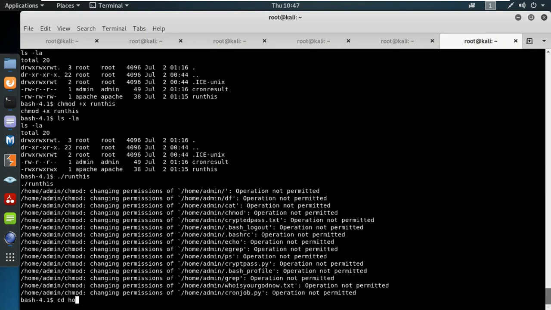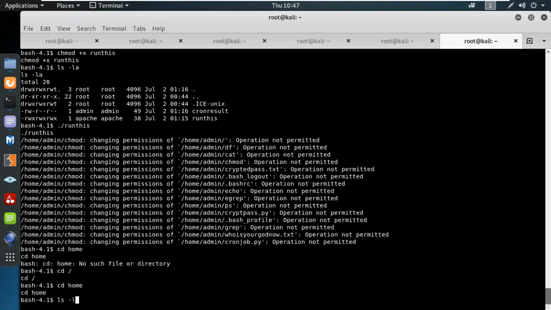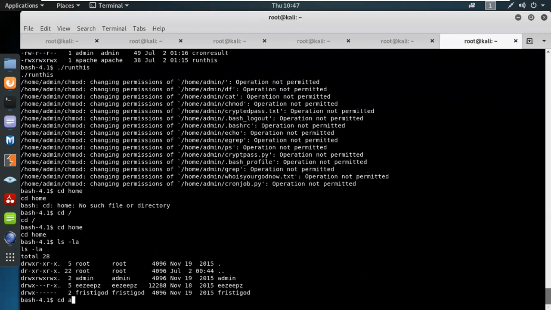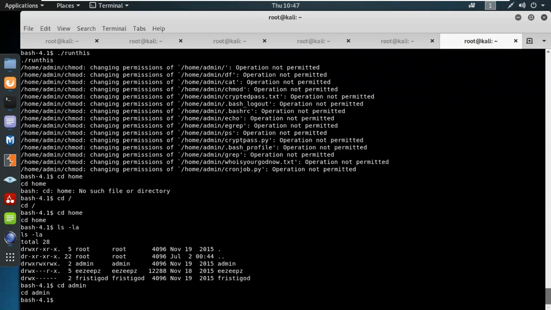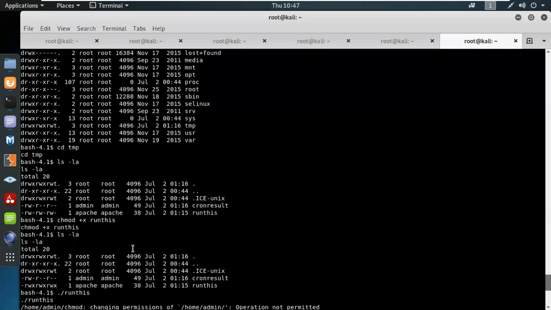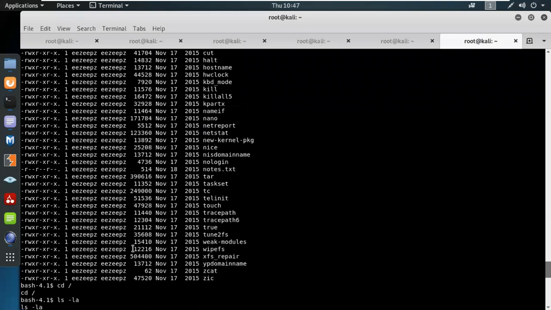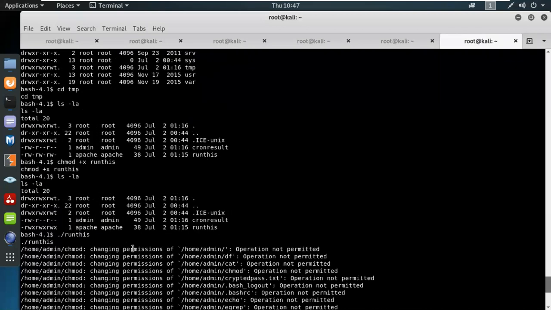So what we can do, we can go to home directory again, cd home directory, ls -all. So let's try cd admin, and we have the permission now. Because through the echo command, we have grant permission.